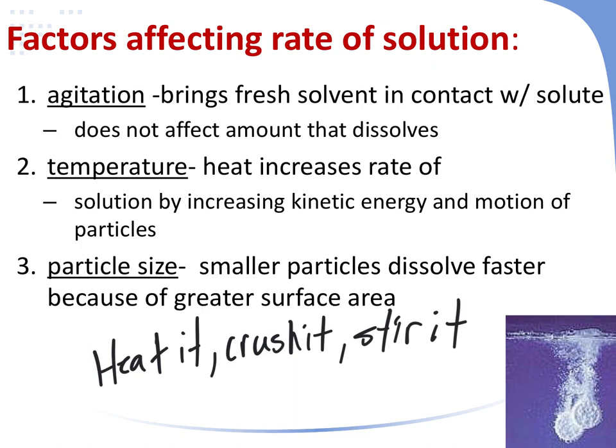What that means is if you heat it up, you can get it to dissolve more quickly. If you crush it into smaller particles, you increase the surface area and you can get it to go more quickly. Or if you stir it, if you make that solute come into contact with fresh solvent, it will allow it to dissolve faster as well. So if you can remember it as heat it, crush it, stir it, you can remember those three things for making things go faster. Now, they won't make things dissolve that won't dissolve.